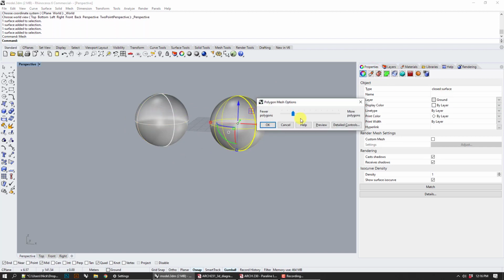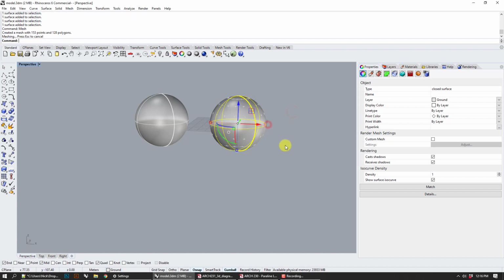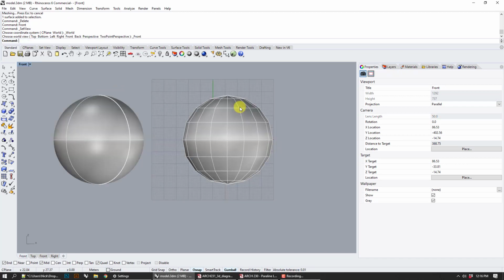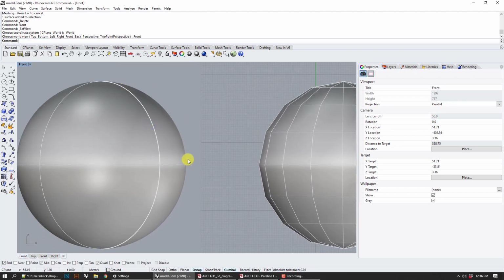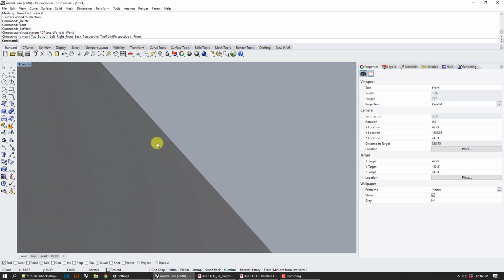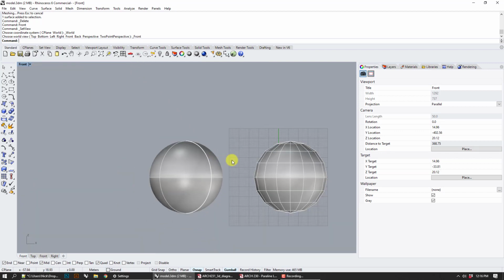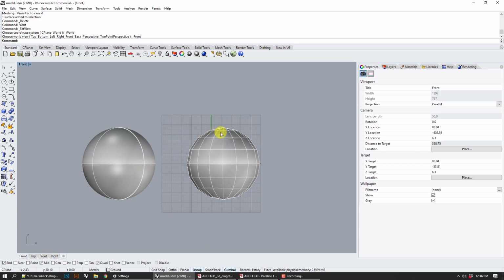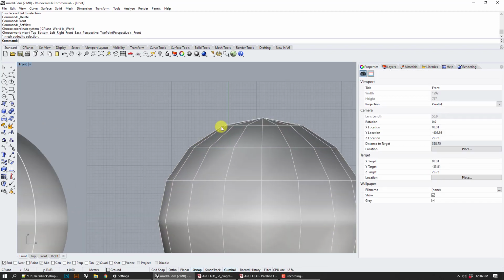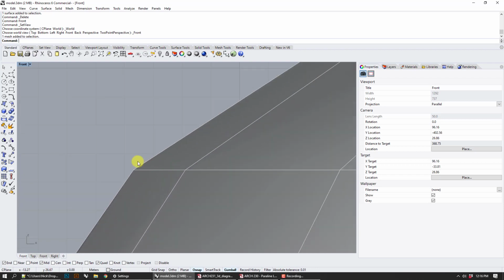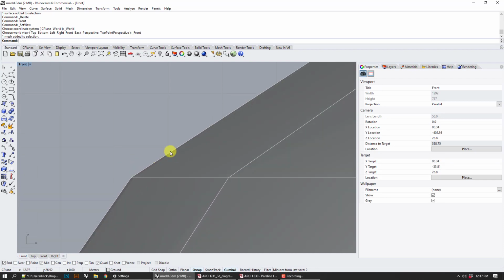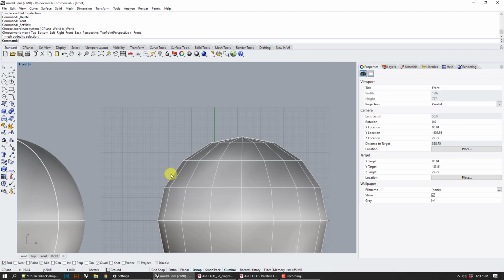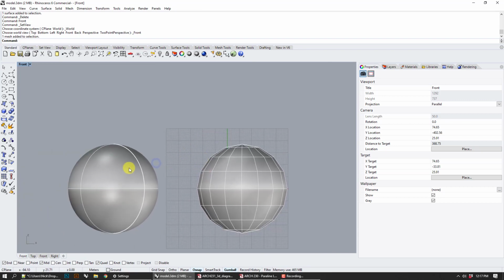But if I mesh one, if I transform it into a mesh, and I get rid of the surface, you can see how the surface is smooth. It doesn't matter how close you get to it or how far away you get, and that's because it's a different kind of mathematics. The mesh is faceted, and as you get closer, you can really see the angle between the facets. This is kind of an extreme example. You can change the settings for how things mesh and so on.